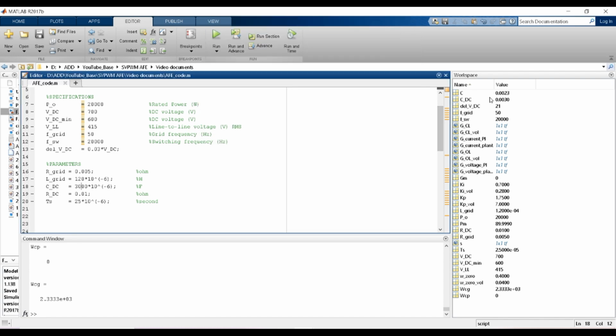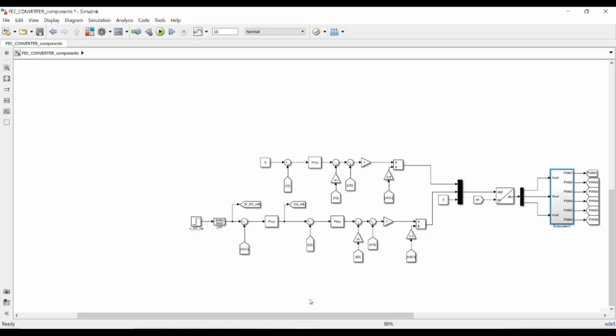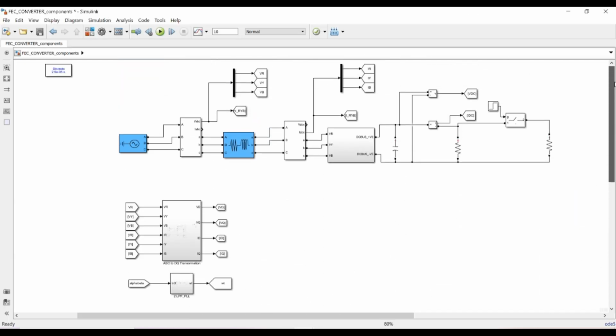Now here you see that it will be giving me the PI controller values. So this is the I of voltage, and this one is the proportional for the voltage controller, and these two KI and KP are the values of PI for the current. Now we will be placing all values in that program. Also you can notice the R grid is 5 milliohm and L grid is 120 microhenry. Okay. Now in MATLAB we will be placing all those values one by one.